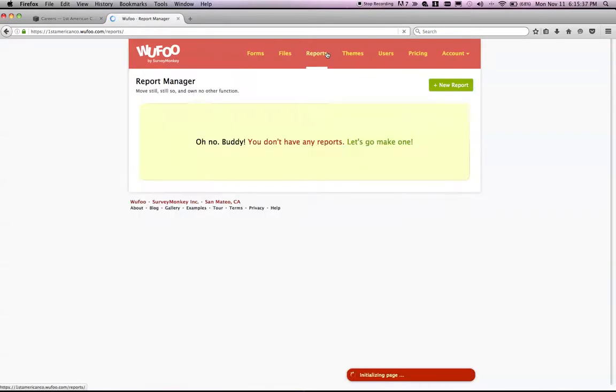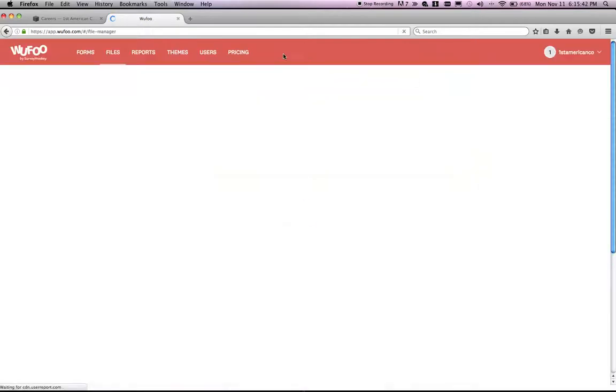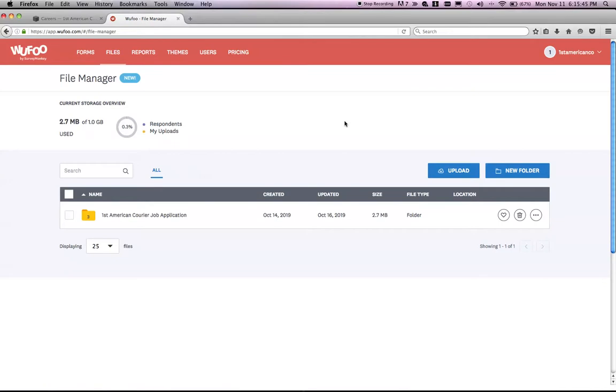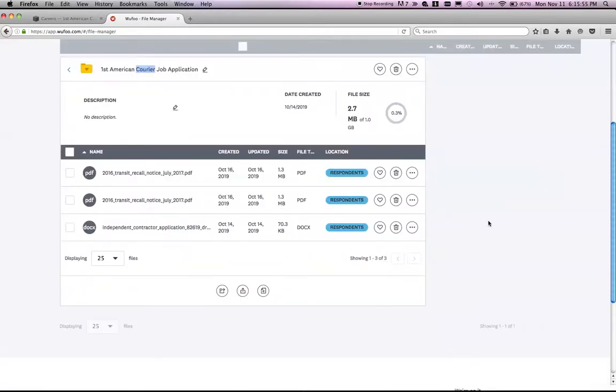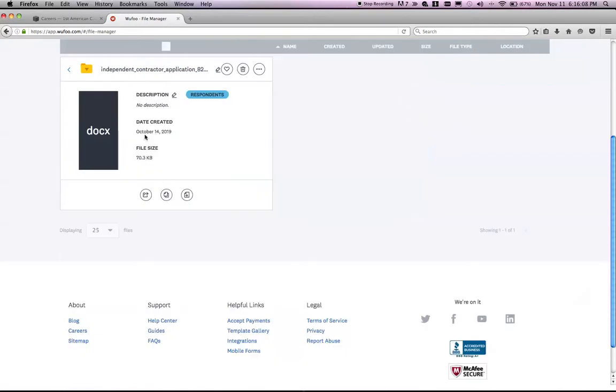You guys essentially would be coming into files. So this is probably just the test applications that we've sent out. I doubt that these are any legitimate ones. And then again, these kind of come in as docs. Taking a look at this, yeah, these are the ones that we created. So you're able to download the file.